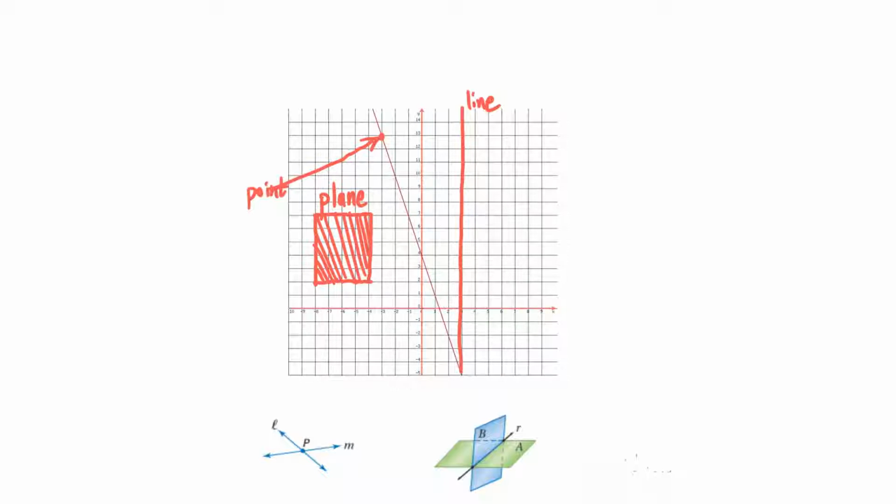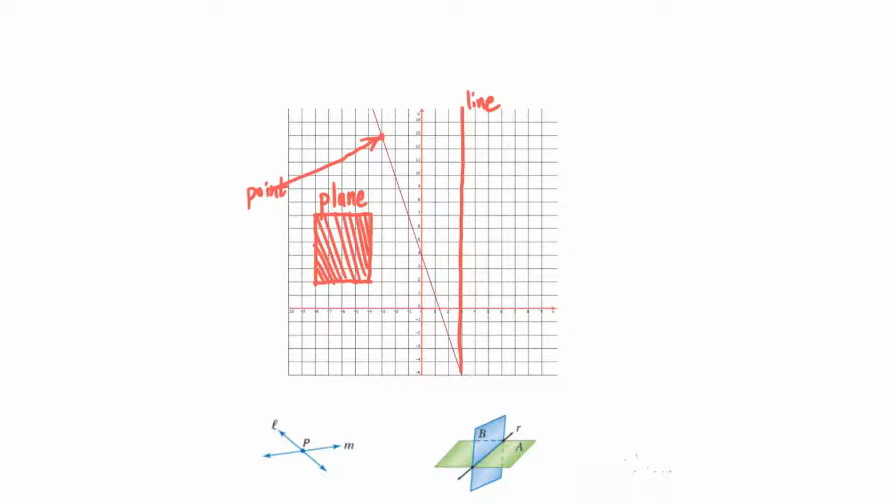All right, now point to a line on here. So now you're going to have to kind of move back and forth. Where's the line at? There's a line right here, there's a line right here, there's a line right there. Point to a plane now. So now you have to swipe like this. Where's a plane? Right here's a plane. This is a flat surface. Here's a plane. That is a flat surface. We're going to talk more about this tomorrow, but while we've got this, I want to go ahead and talk about it now. Are there parallel lines on this? Yes. Where are parallel lines at?